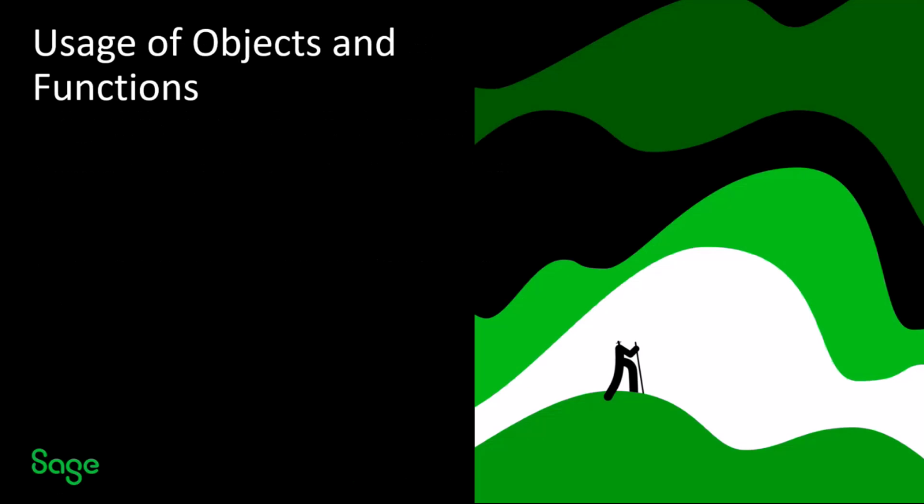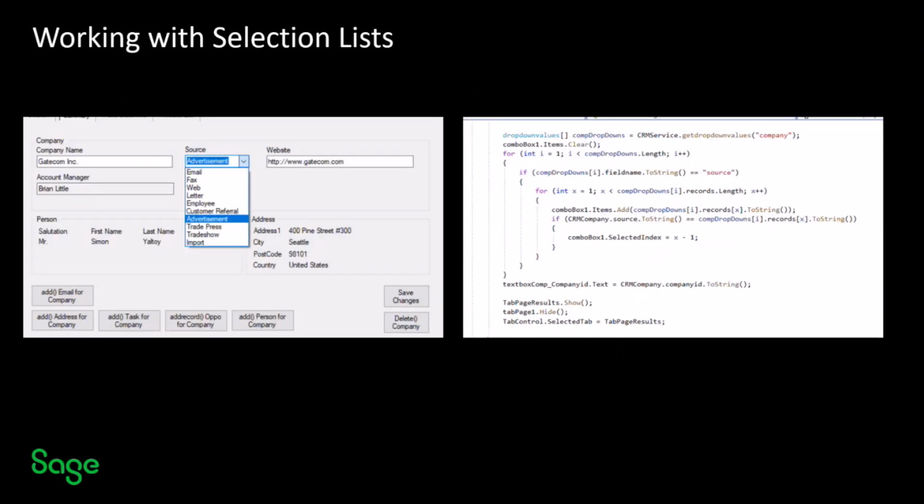Let's have a look at some other considerations though for our SOAP web services. So we have selection lists. I mentioned that we would need to make a decision about how selection lists are handled inside code, whether we are treating them as simple strings or whether we are working with them as enumerable objects that we need to interrogate. Well, the test harness has an example of how they can be handled as well, and the assumptions that it has inside the system to be able to deal with that.